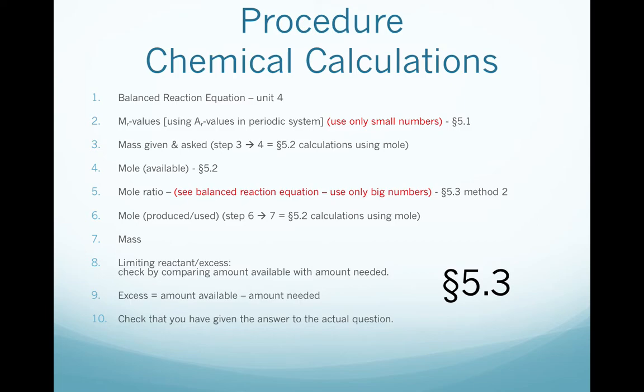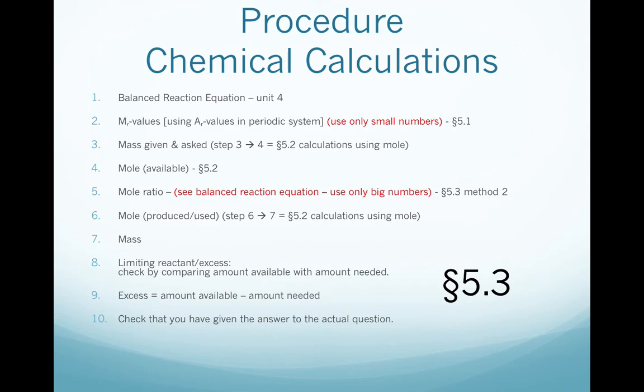So first of all, I need to know my reaction equation. For the substances used, we need the MR values. Then we check which mass is given, which mass is asked. That we have done automatically, otherwise we wouldn't know what we need to calculate. From the mass given, I'd say we start with the amount of limiting reactant. So you choose your limiting reactant, it's maybe given. You calculate the amount of moles of that limiting reactant.